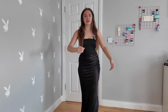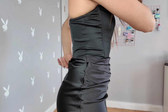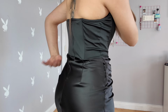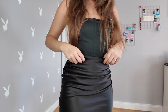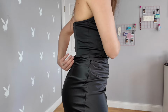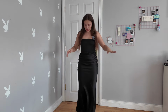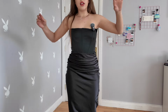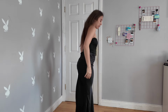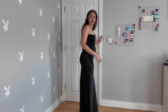However, because of that weird tail thing there, if you guys couldn't see before, there it is. These two are two different fabrics as well. So it's where this skirt part meets the zipper in the end, it creates a tail. But anyways, other than that, this dress is absolutely gorgeous. Love the corset top, look at it. And it has the little corset detailing in it as well. But the tail. And also the length of it is beautiful as well. I'm on the shorter side, so if I wear heels, it's not dragging on the floor.